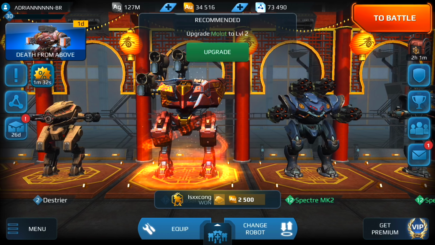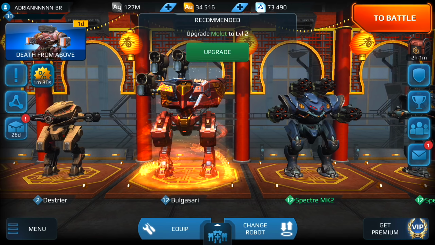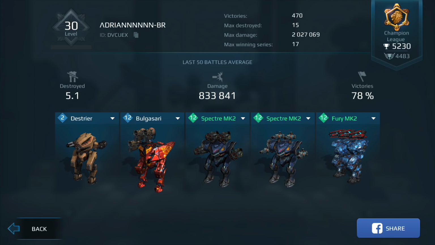So what I've actually done here in my lineup, and I think the best way to show this is, let me go to my profile here. I decided to just buy a Destria for demonstration purposes. It's level 2, and I have a Bulgasari which is level 12, and then Spectre. Now, if you take a look at the labeling of the robots at the top, the Spectre and the Fury, you will see Spectre MK2 or Mark II. So I have two of those, and then I have the Fury MK2 or Mark II.